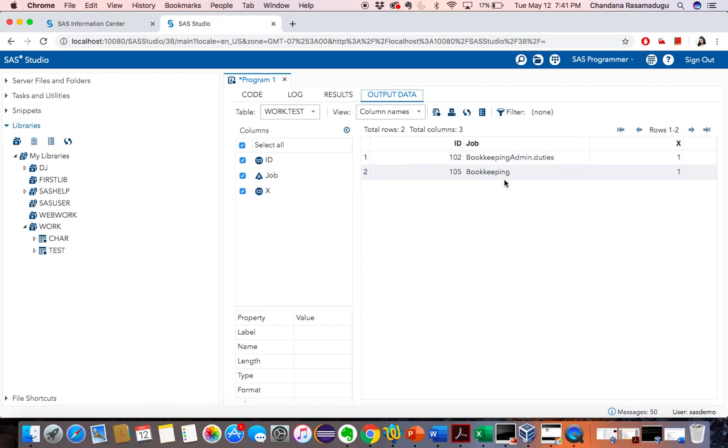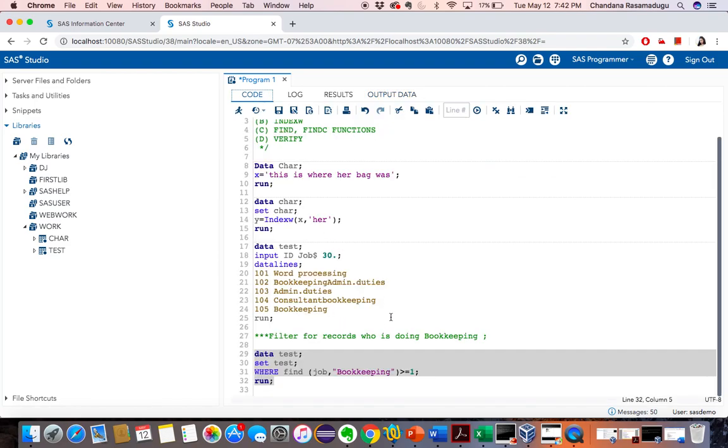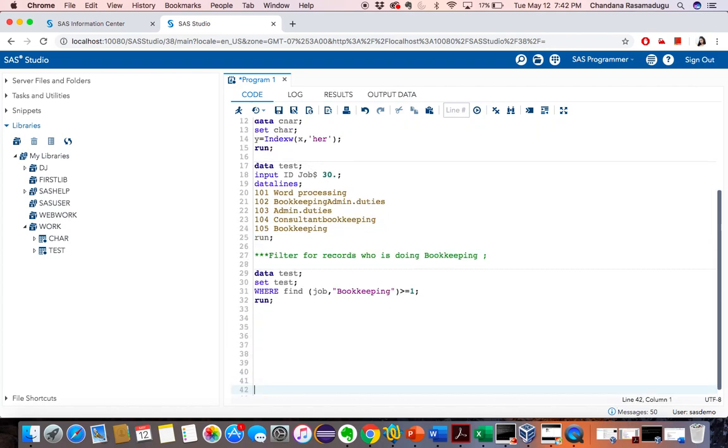Only 2 persons are doing the bookkeeping job. Okay, so this is how we are able to filter the data. Okay, let's see another example for how to filter the data.